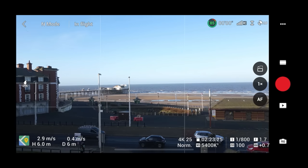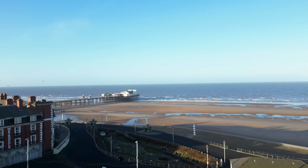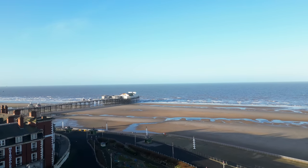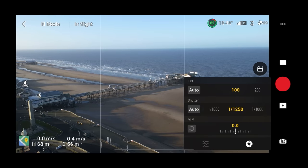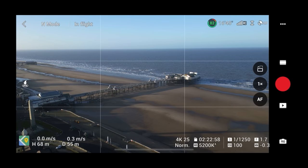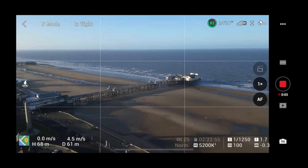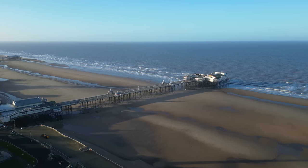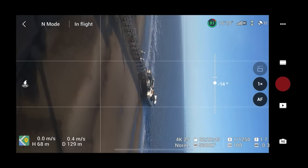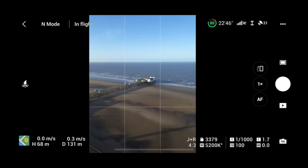Another reason I've really enjoyed using this N1 controller is that navigating menus and switching between settings is so fast — much faster than the DJI RC and much faster than the DJI RC Pro. Using this N1 controller on my iPhone 14 Pro Max, it also has 2000 nits of brightness when outside, which is more than both the RC Pro and the DJI RC. Incredible — let's switch over and test a few things.